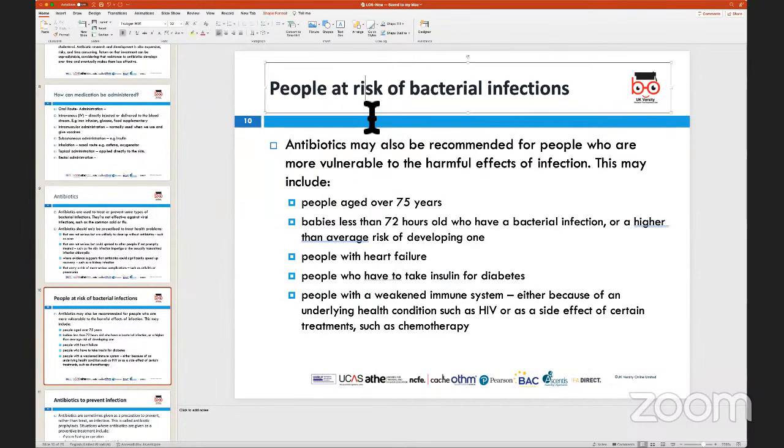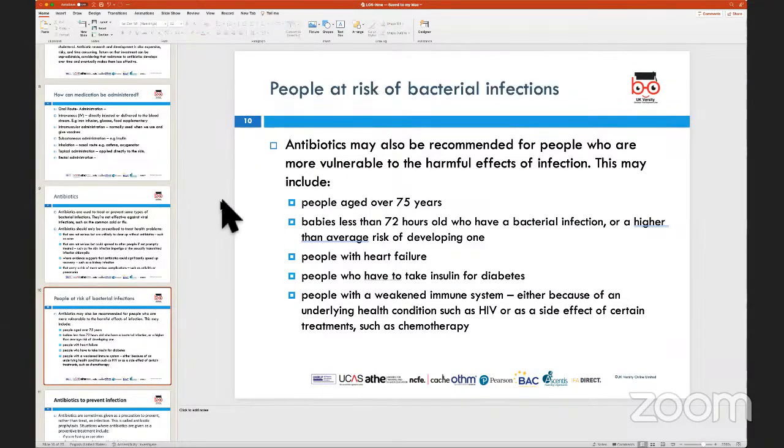Now, when we look at understanding why we are at risk of bacterial infections, the reason is that over the last 75 years, we have seen essentially the same strains of bacteria infecting different humans and animals. Because we have been using similar types of medication, drugs and chemical formulas, to treat these infections, over time these pathogens have become resistant to certain types of drugs.